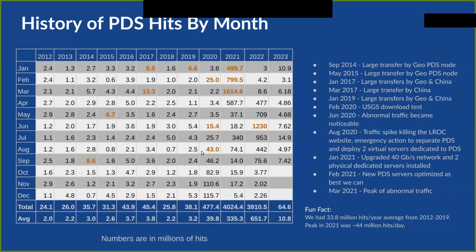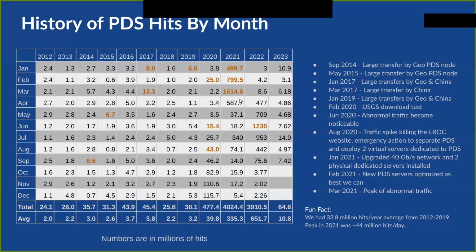At the point where we hit 43 million hits in the month, it was overloading our current web infrastructure. And so at that time, we actually split off our PDS data node as its own dedicated service. That's when we worked with research computing and enterprise technology to get that dedicated 40 gig uplink from the PDS nodes, and we ended up putting them on dedicated servers. And so with all those changes together, we can see in March 2021, we peaked at 1.6 billion hits in that month. It's just a huge amount of data transfer going through.